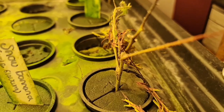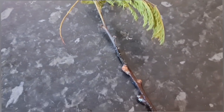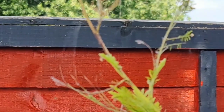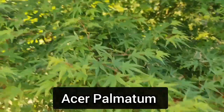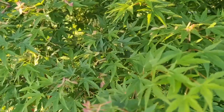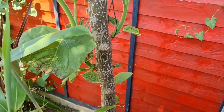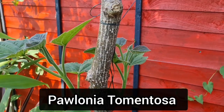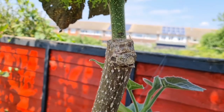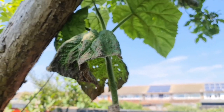I'd also taken some mimosa cuttings, because I was a little bit worried about the health of the main plant. Unfortunately, none of these cuttings have taken. However, the good news is that the plant does look like it's starting to recover now. My Acer has started to produce some seeds — this is the first time I've actually seen this on this tree. You can see these seeds are a lovely pretty pink helicopter shape, which will later fall to the ground in autumn. And if you've seen my previous video on pollarding the Paulownia tomentosa, you'll know that I cut all the old branches off — you can see now there's quite a lot of foliage regrowing, and what's grown on top is probably at least two foot tall already.